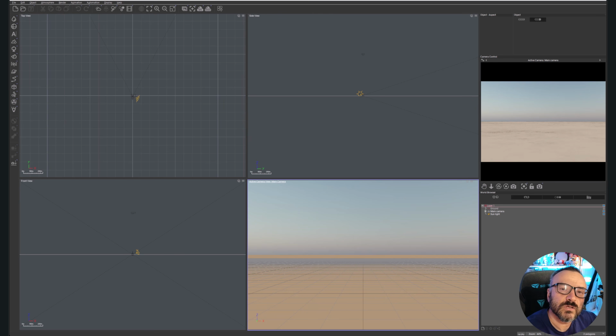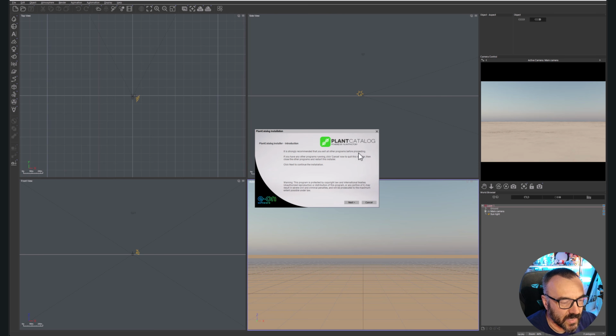Okay, the installation is similar with Plant Factory. In the same way you select it and install it. It's only a little bit easier because you don't need to worry too much about initial settings, except the same with help. The other thing I want to show you is the plants, because you have this plant catalog. You can go ahead and start installing your plant catalog.